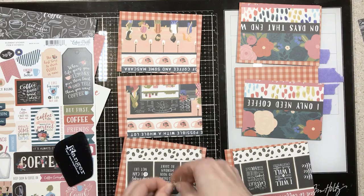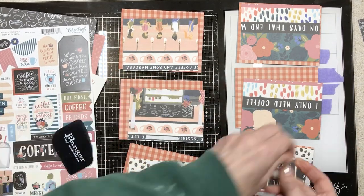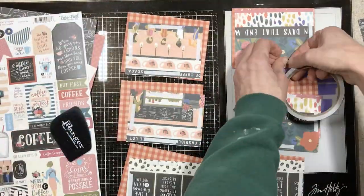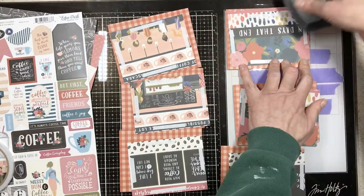Then I flip them all over and I'm coming in with the Tuesday Morning white tape that I like. I like the 1/4 inch because it's quick to work with. The 1/8 inch is kind of hard for me to hang on to, and the 1/2 inch is more than you need to hold cards together.